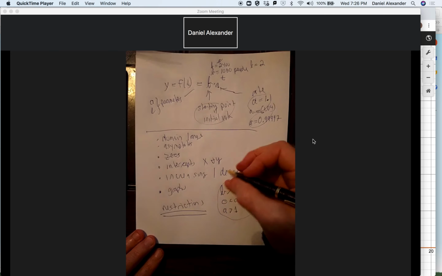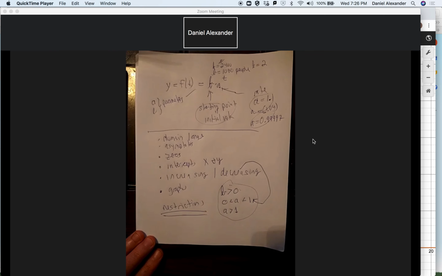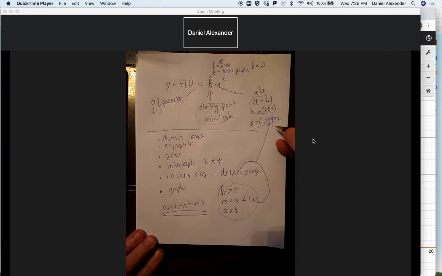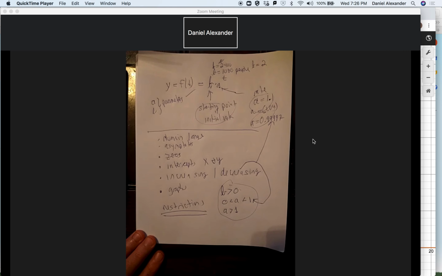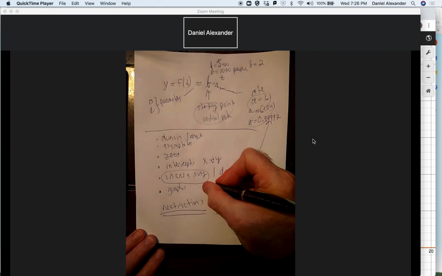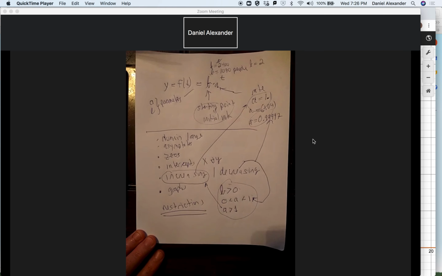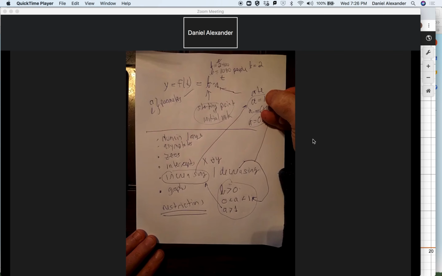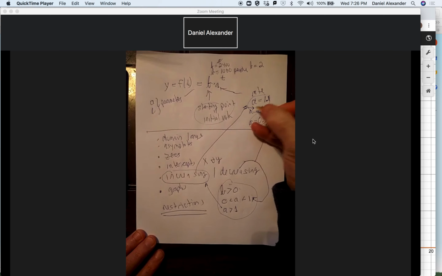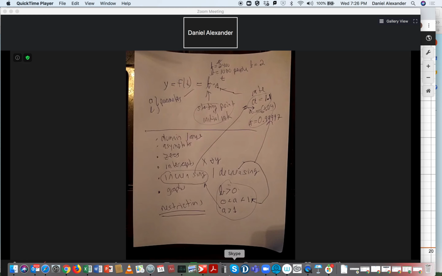Now we're going to see that we get decreasing when A is less than 1. That was our radioactive problem. We saw that there was less radioactive plutonium every year, even by a very, very slight amount. And then you have increasing, which is associated with A greater than 1. We saw that with money, the 10% growth, 1.1, and the infection rate, 1.04. Okay, so let's do an example, and we'll look at some of these questions.